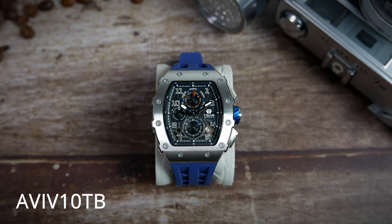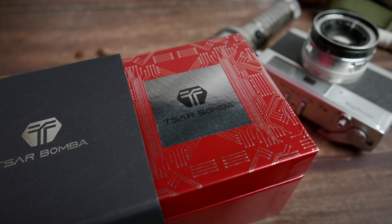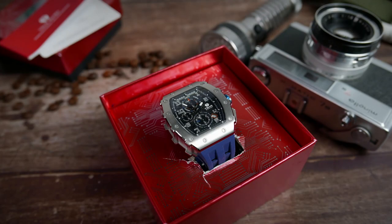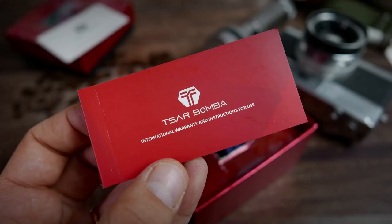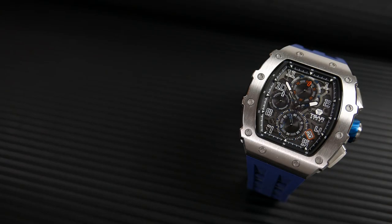The packaging is simple yet stylish. The watch comes in a sleeved reflective red branded cardboard box, and you do get a two-year international warranty card and an instruction manual. This is without a doubt a big watch, and if that's not your thing you might want to look away — because here come the measurements.